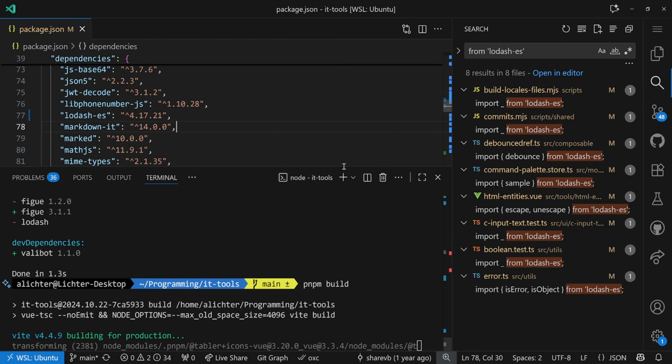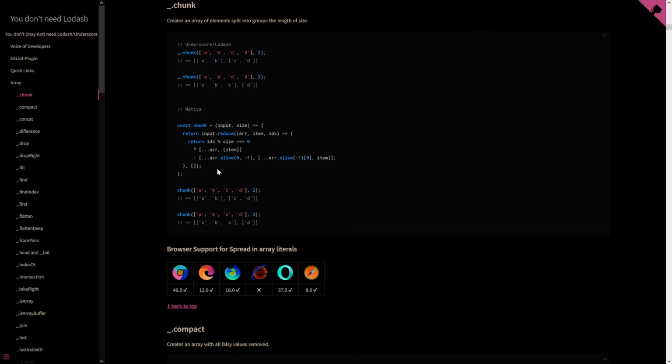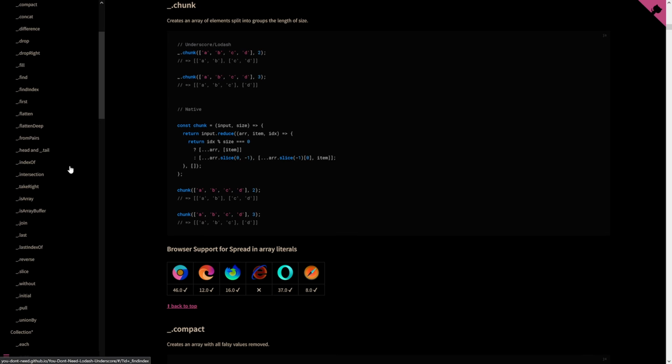All right, and we are back, and the amount of Lodash ES usage has been reduced drastically, because a lot of things you can just refactor to not use Lodash at all. I mean, there's even a dedicated page for that called You Might Not Need Lodash Underscore. And it's absolutely correct, because the usage was pretty wild. A lot of things are just available in native JavaScript, or you can build it in a couple of lines. You don't need the library and all the underlying functionalities.